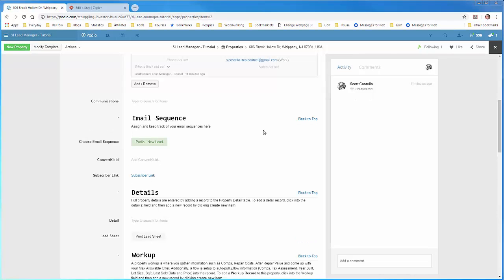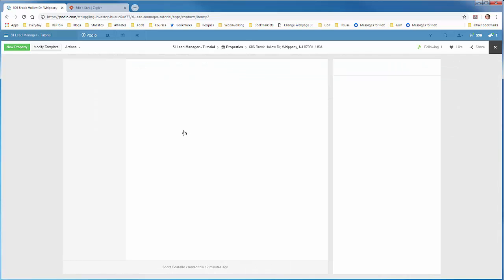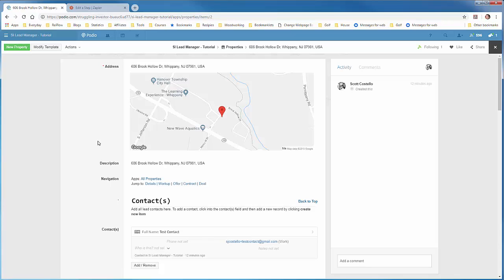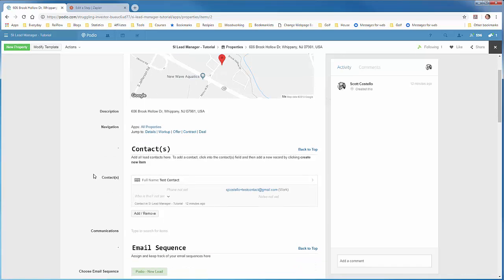What you also need in the Podio form is 3 bits of information to go back over to ConvertKit to create the subscriber. You need the email address of the lead, and I usually have those in the contact app that I have. I click over here. This is where I have the email address. If you have the contact information within your properties app, you can use that. If you don't, you can add one. And typically we'll need the name, the first name, last name, and email address.